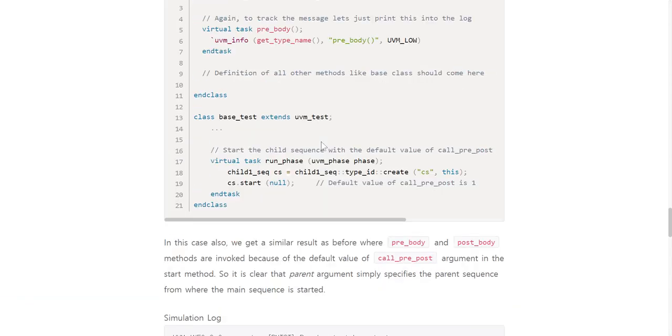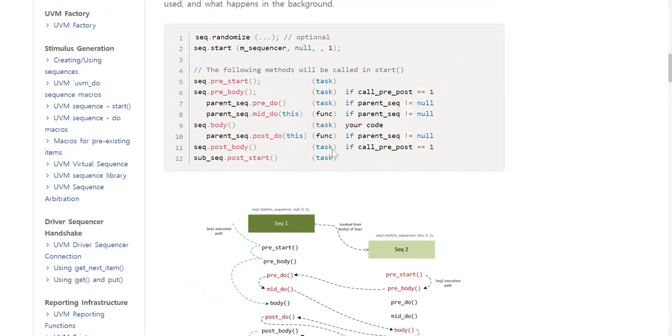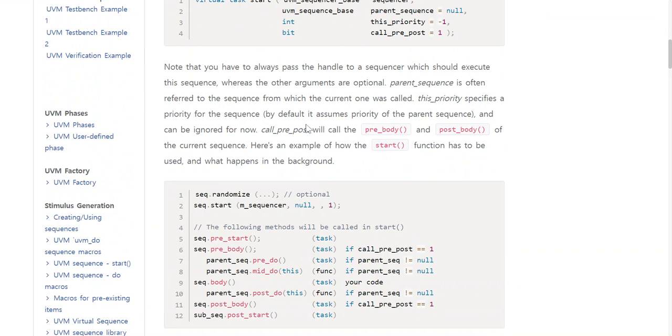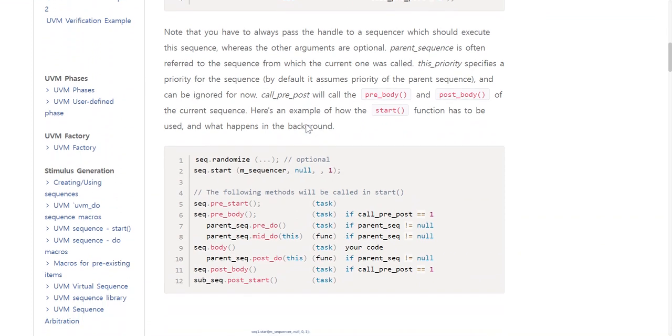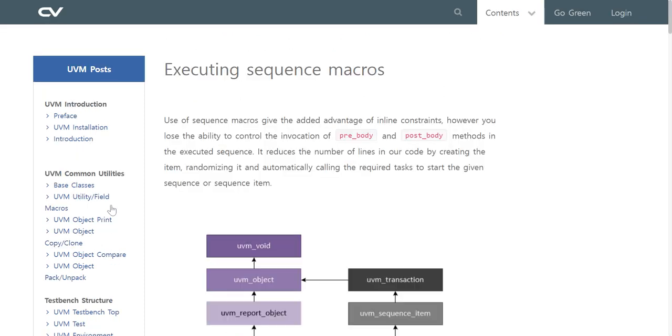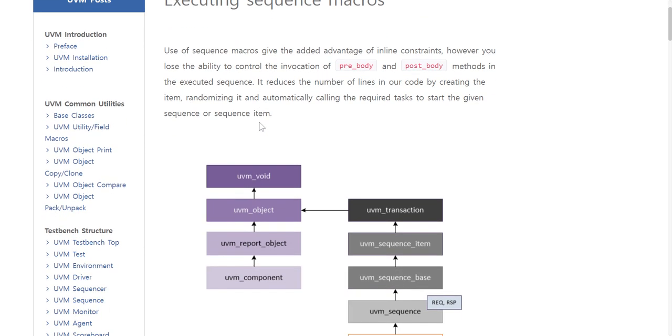The next is the do macros. Executing sequences using macros gives the added advantage of inline constraints.